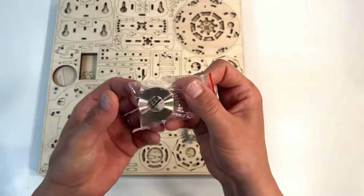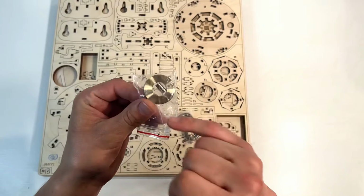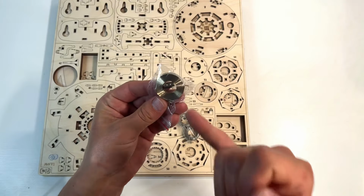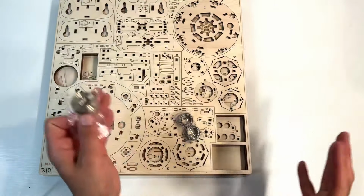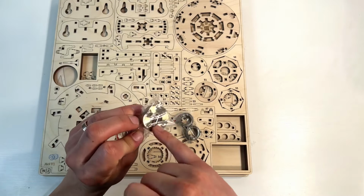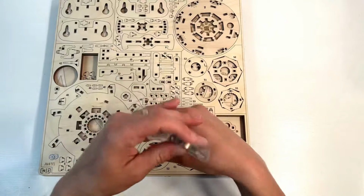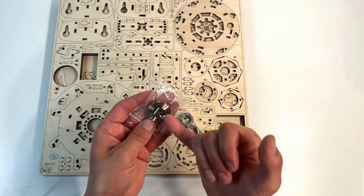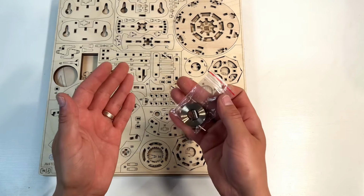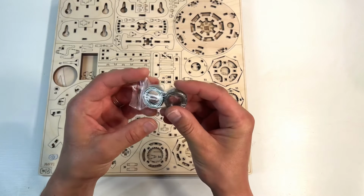So we got our spring here. Oh god, it's like a loaded spring, or whatever it's called now, I can't remember. This is the one thing that you have to be super careful with, because if it winds out, it will literally just explode and go all over the place, and that means that's it, your kit is done, and you basically cannot fix this. It's incredibly difficult, and by the time it all pops out, some of the sides will have bent, and all you're going to be left with is a total mess, and that will just have to go in a bin, and you'll have to buy a new one. So be very careful.